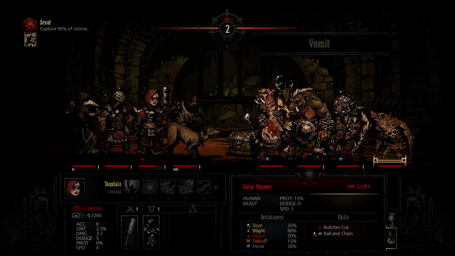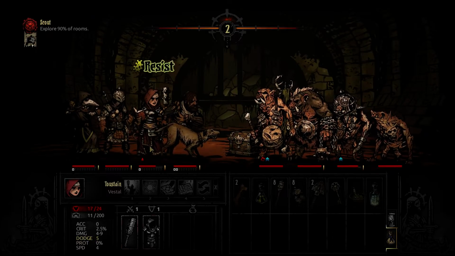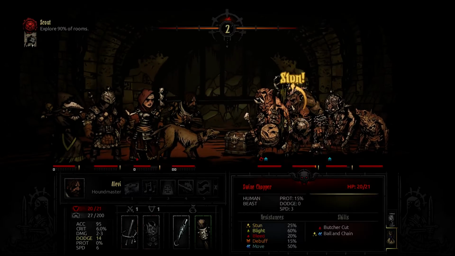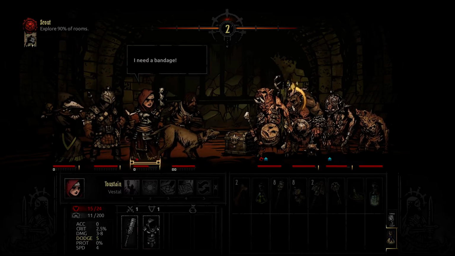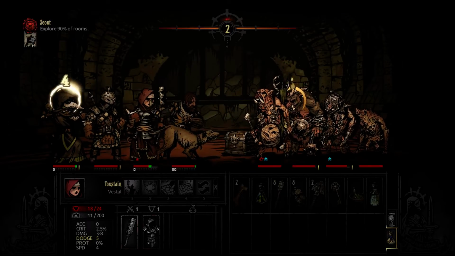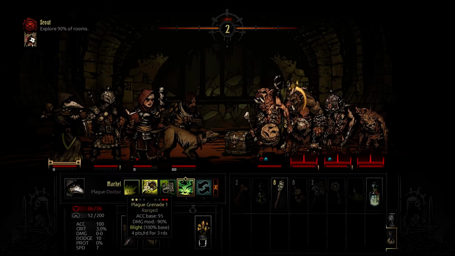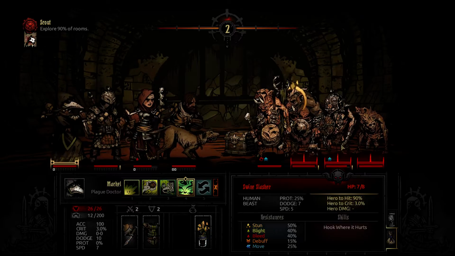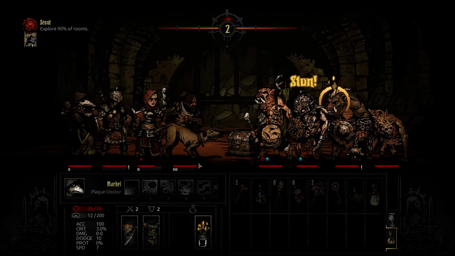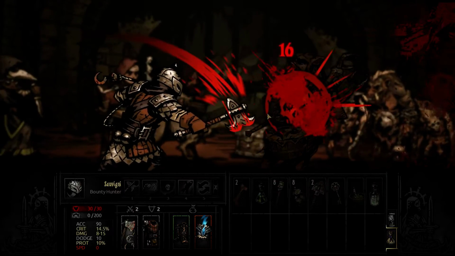Round 2. Alright, stun's off. Got some vomit coming in. Our Vestal is in a bad way already. Blackjack him. Yes, you do need a bandage. Party heal. You know what? It's better than nothing. We'll start healing from here. The blight doesn't work so good. But the stuns are okay. Let's play the stun game, move some people around. And let's get to murdering.